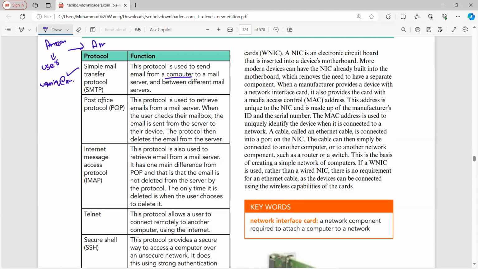Similarly, you are Miss Amna, and you are from Yahoo, so your email address is going to look like amna@yahoo.com. Now, this is a different server and Amazon is a different server. When I am connected to you, this protocol makes sure that our files are properly connected and sent to each other.